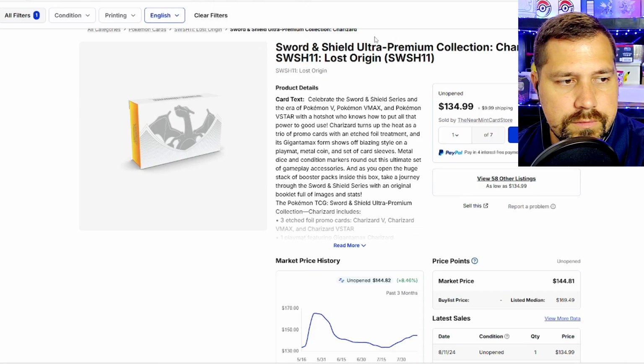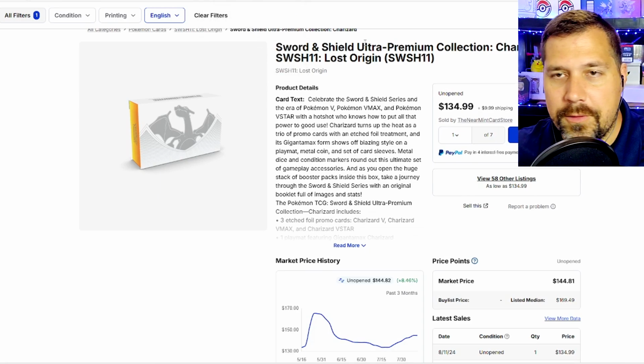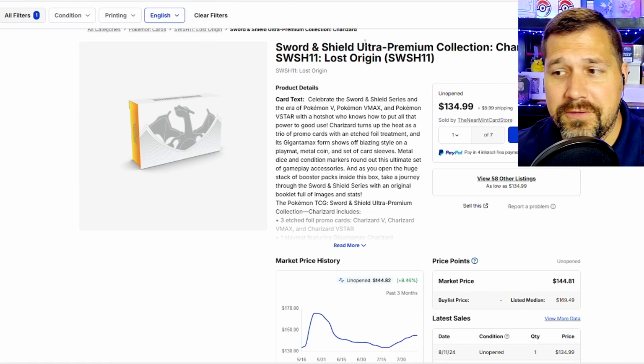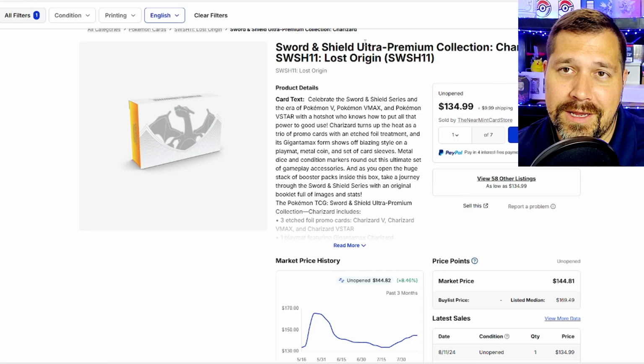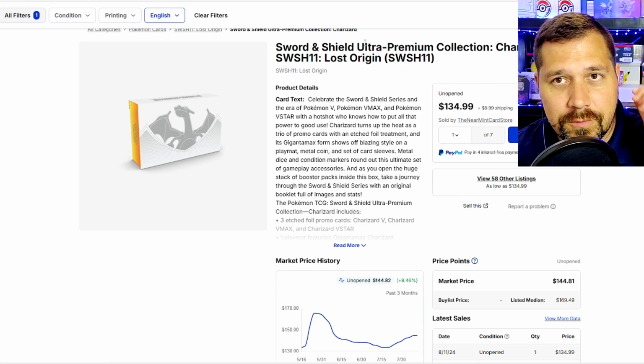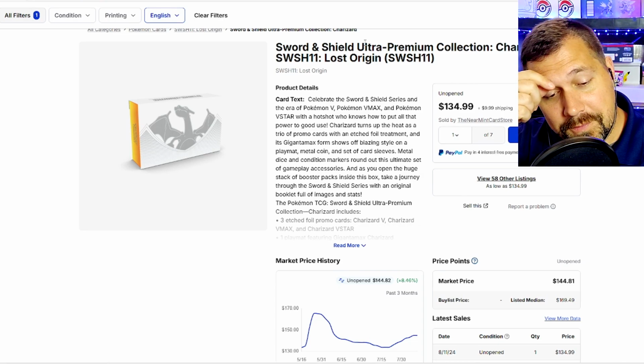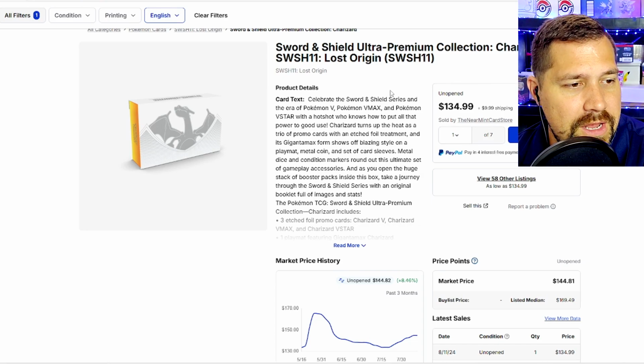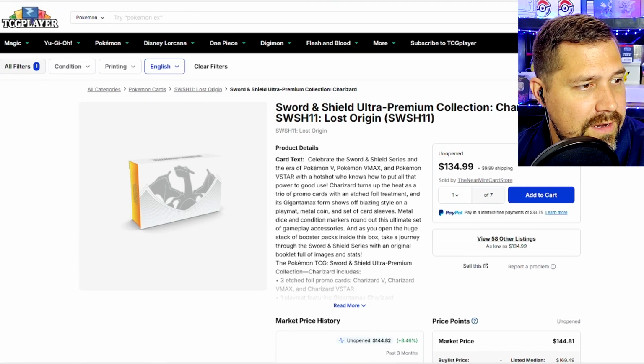So these were going to be the next big thing, and everybody went nuts for them. Found out they're printed into oblivion, so nobody wants them. Price tanked, and then everybody started like, maybe we should pick it up. I don't know. Some were hemming and hawing, some were picking it up. Me, and many others. I'm not unique, but that helped out a lot, picking these up at $80 because now they've got a little bit more added to it.